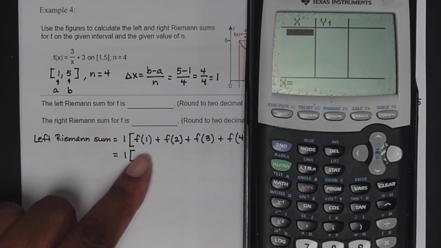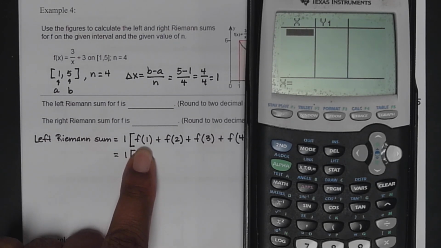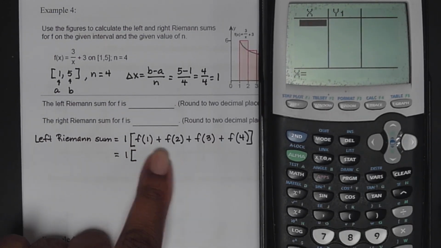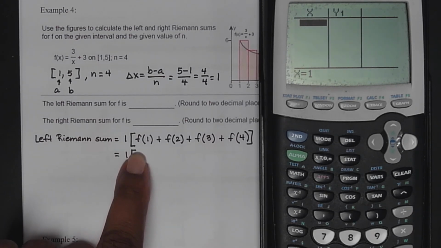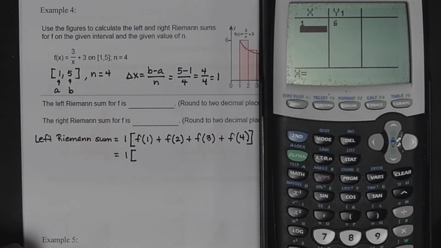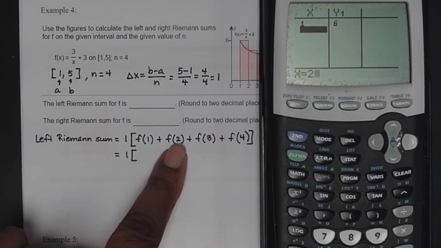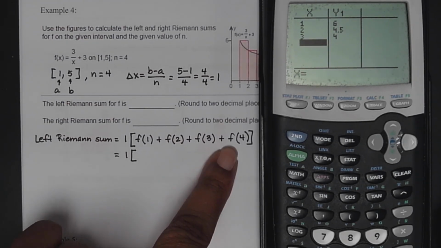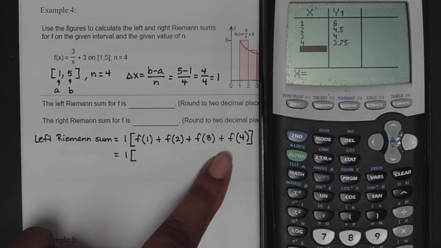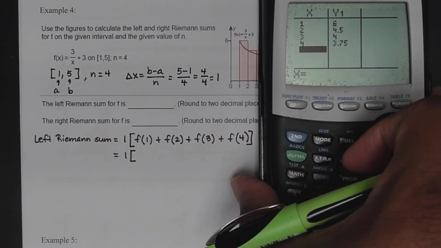And now let's ask what the values are going to be for x equals 1, 2, 3, and 4. So for x is 1, f of x will be 6. For 2, f of x will be 4.5. For 3, you'll get 4. Then for f of 4, you'll get 3.75.